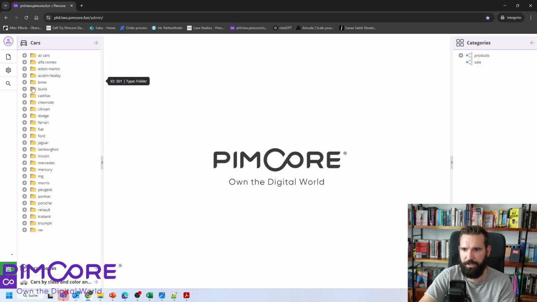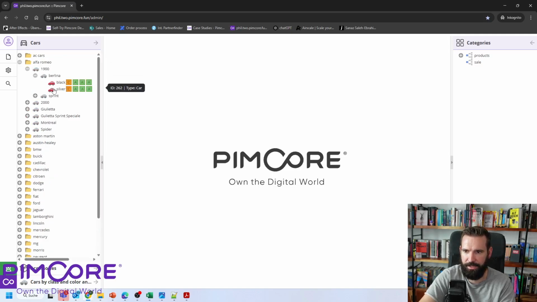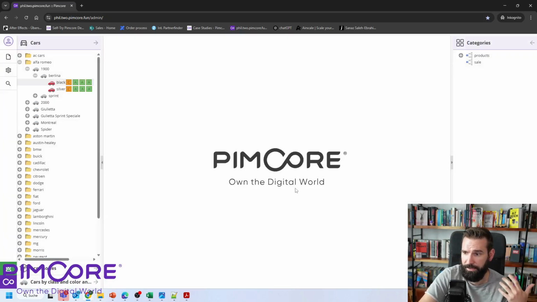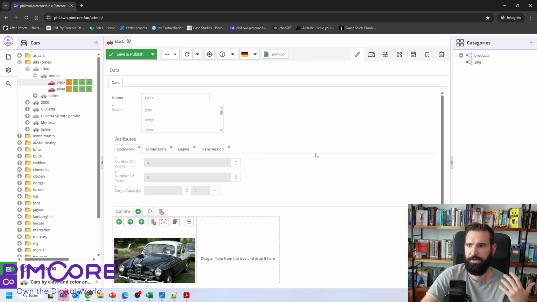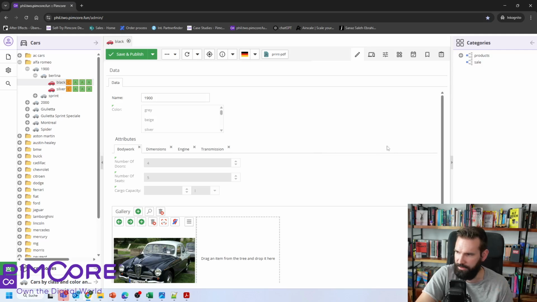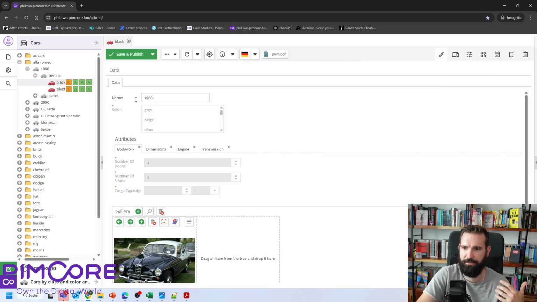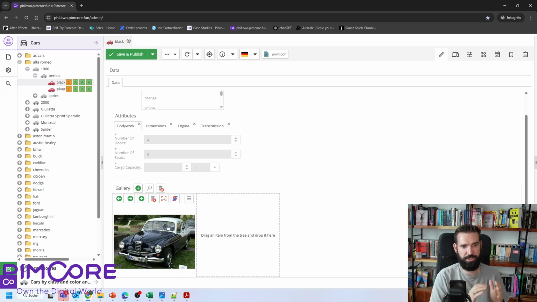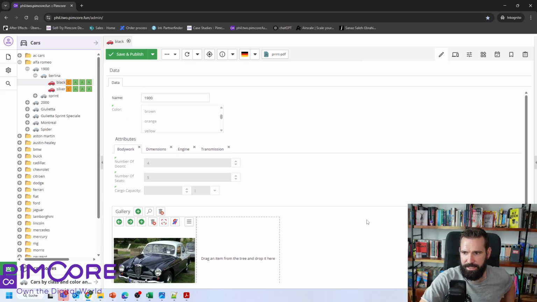So we are going into our Alfa Romeo 900 Berliner Black. It's owned by another person, of course, because we are there. Let's go. As you can see now, same product, different visual representation. So down on the field level, basically, we now have defined, okay, you are just able to see that particular set of data. So there's just a name, just a color, just a couple of attributes, and the gallery, basically. So this is how we can narrow it down even further on a field level to say, okay, a particular user is just able to see that particular set of information.